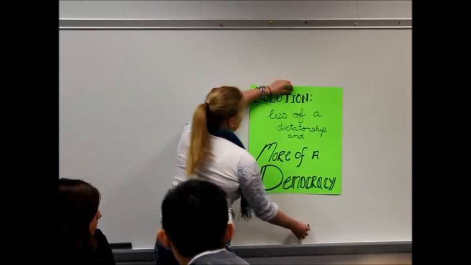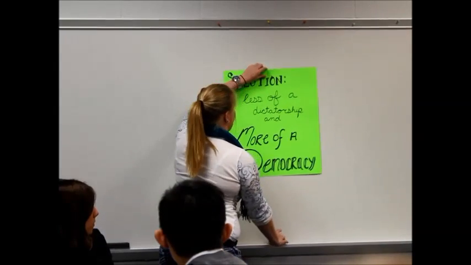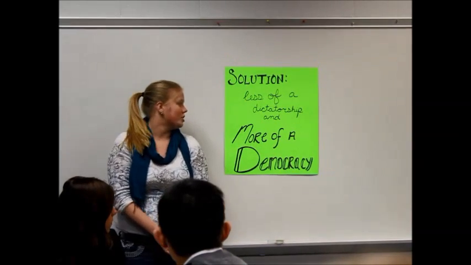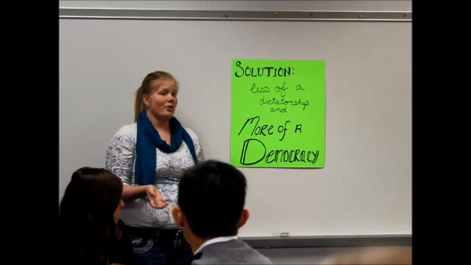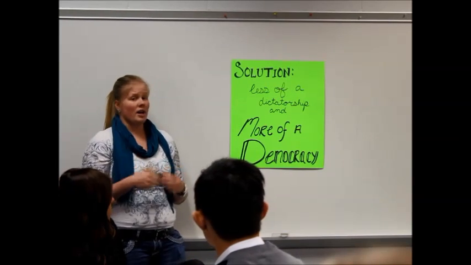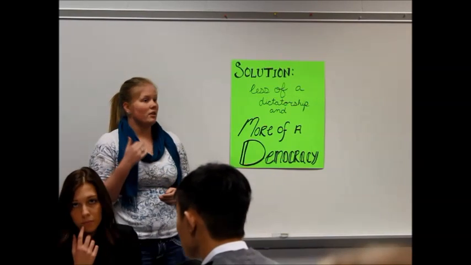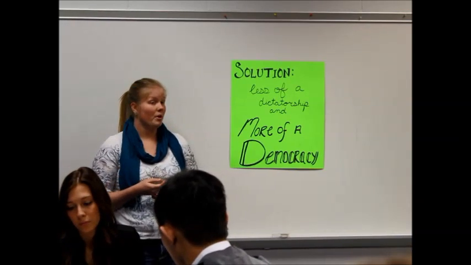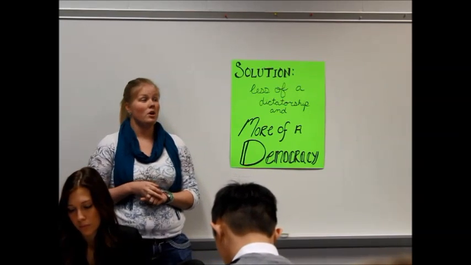The solution that I have is making a classroom less of a dictatorship and having the students feel more involved, and have it be more a democracy than a dictatorship. The first thing to do is allow your class to write the rules. This was brought to me by McLennan, who allowed her class to write what she called the Bill of Rights. Students then take their opinion and put it into a group format, where you have to collaborate with a group and come to a conclusion together, and you have to compromise with these people to make this right.